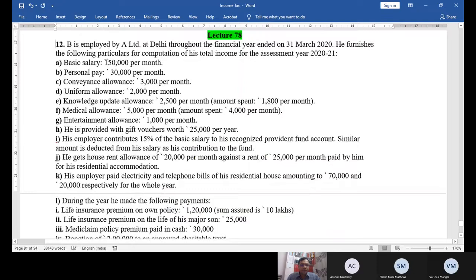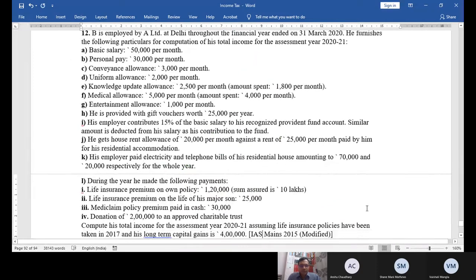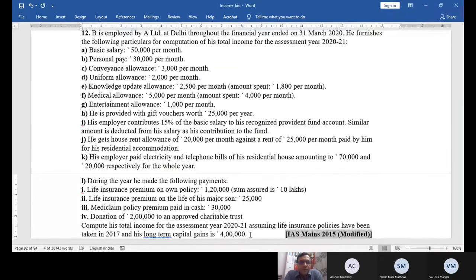Please read this example. You can take a snapshot or screenshot of this example also. This question came in Civil Services 2015, for the students who are having commerce and accountancy option. Please have a look at this question for 2 to 3 minutes and take a photo also, and then I will discuss with you. After this, almost our course is on the completion now.